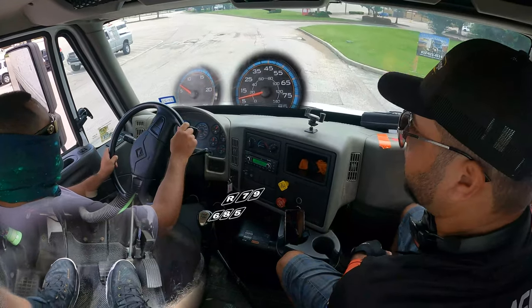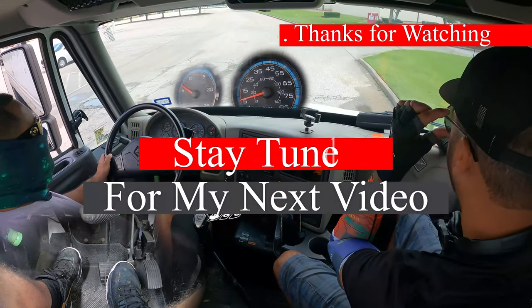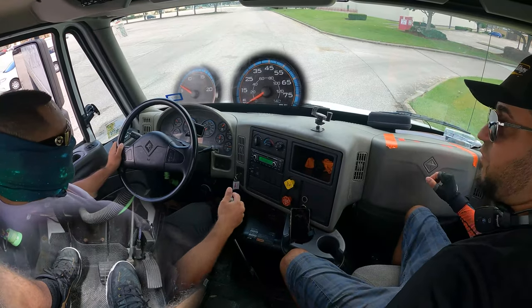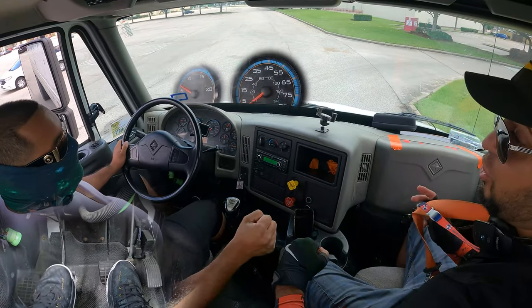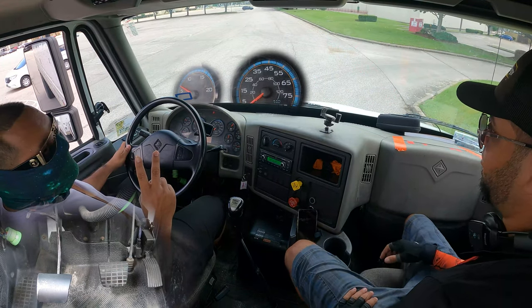All right, bro, you can go to launch, okay? A little more. Right here is good, bro. Good job, man. You're doing pretty good, okay? Just watch out for those right turns. Your right turns suck, big time. How many times you hit it? Like 2 or 3? At least 3.